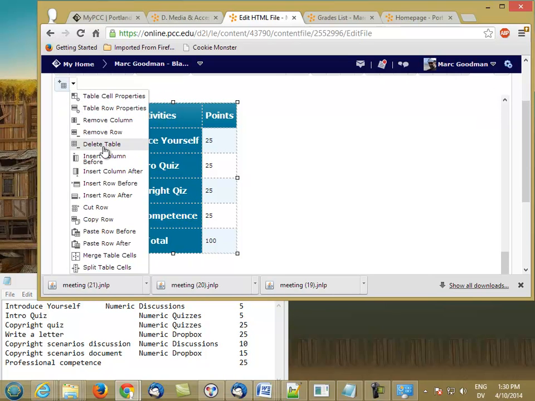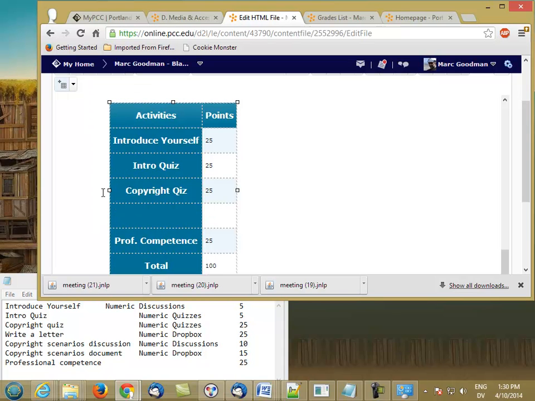We're going to keep professional competence. So we're going to insert a row after the row that I've just selected. And then this will be write a letter.